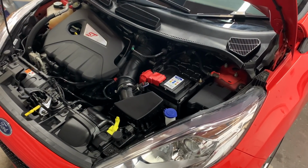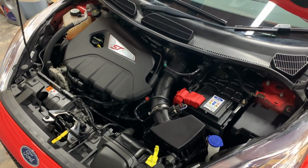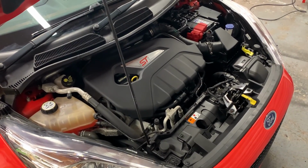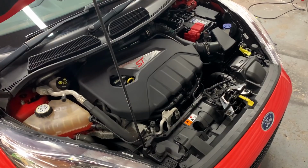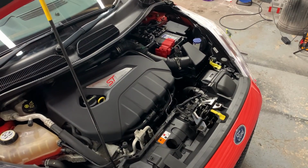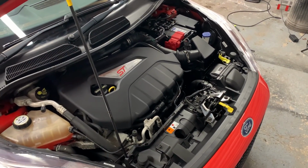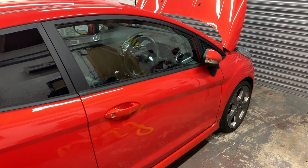Well, that's looking much better. Really quite happy with how that turned out. Now, it wasn't a full detail, obviously. You didn't see me using a power washer. I just used all-purpose cleaner and a brush, and then 303 protectant just to seal all the plastic. But looking considerably better.